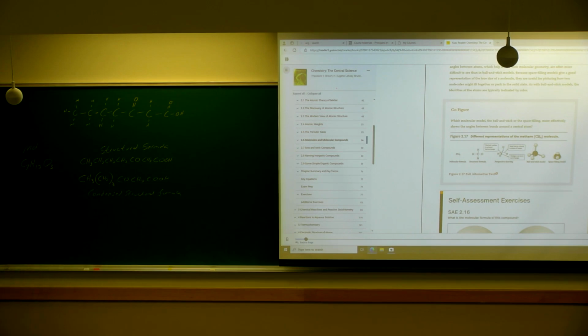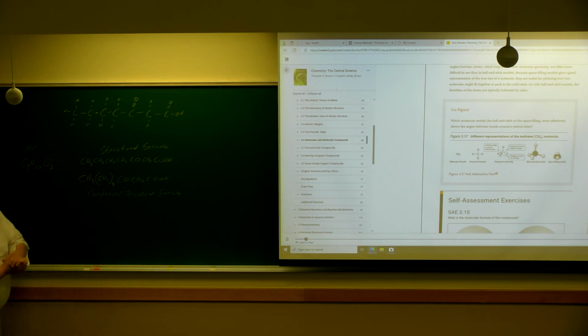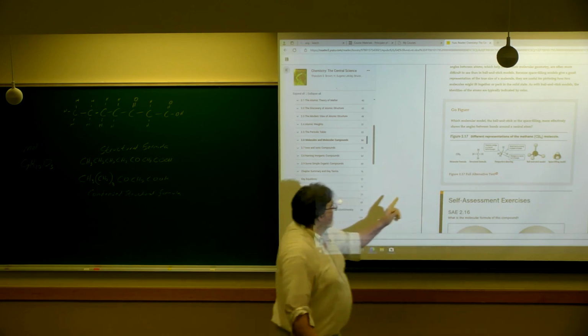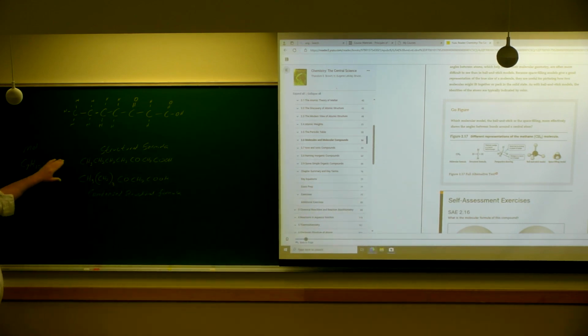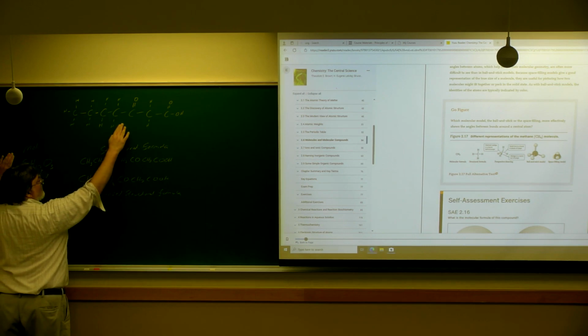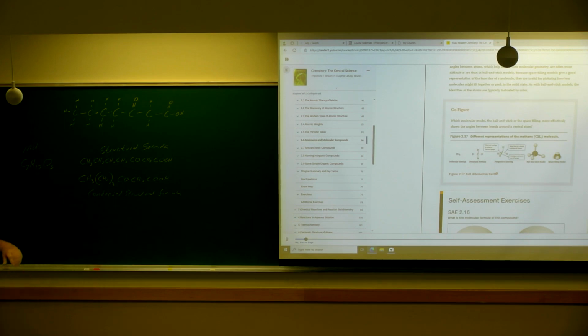Another book I've used actually did this, in my opinion, correctly. This book is just, I don't know why textbooks don't follow standard. So I would call this a structural diagram. I would call this a condensed structural formula. I would call this a structural formula. And then this molecular formula, getting less and less information. This is what you really want to see what's connected to what. But you can still do this, and you can still do this, and you can still do this. Less and less information coming along for each one.